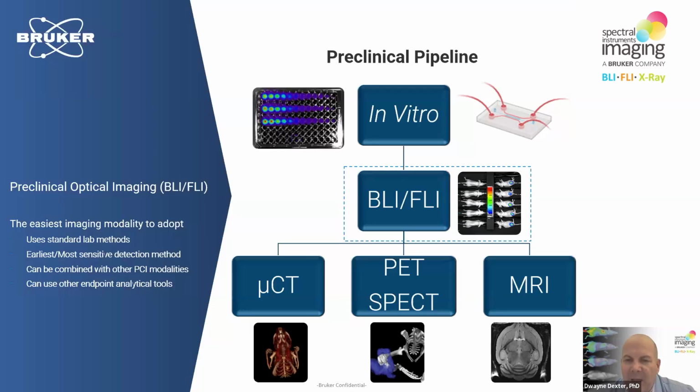The development of BLI, FLI does not interfere with downstream analysis. In particular, you can go into other preclinical imaging modalities, or you can use these animals for endpoint studies. For instance, doing spatial proteomics like nanostring, you can then look at tumor response, look at biological activity, recover the material and run spatial proteomics on that material and compare it back to the actual clinical situation. So this approach really allows you to extend the use of these models, not just across the imaging study, but also into other areas of readouts.